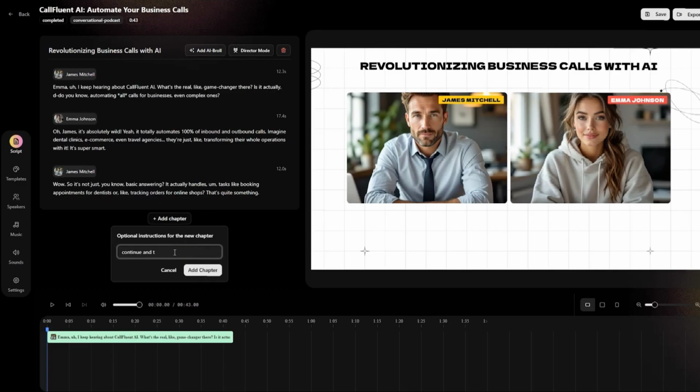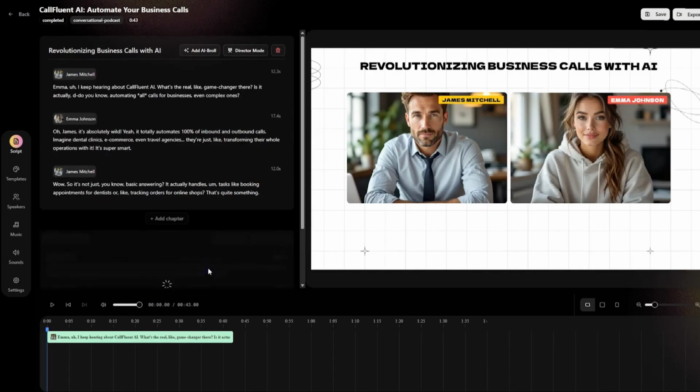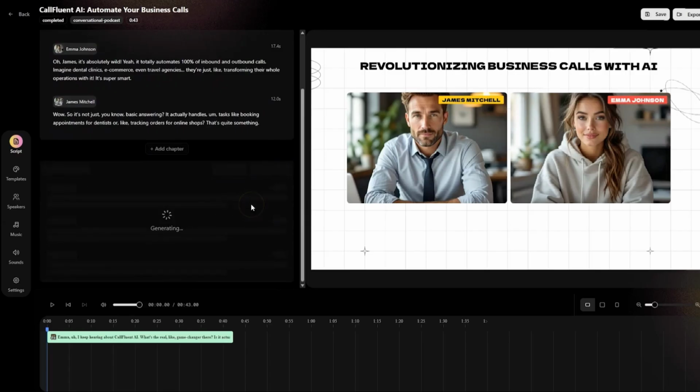And there's more to it because we can add new chapters as we go. So we can say continue with talking about the benefits of automating calls, how much time and money businesses actually save. And we can just click add chapter, and boom, just like that, we're going to be generating the next chapter of our podcast.